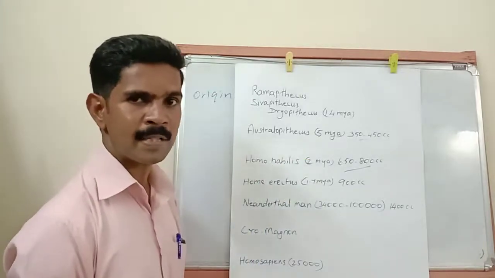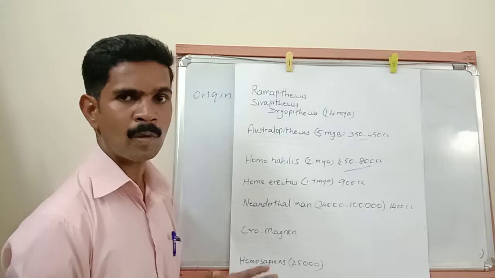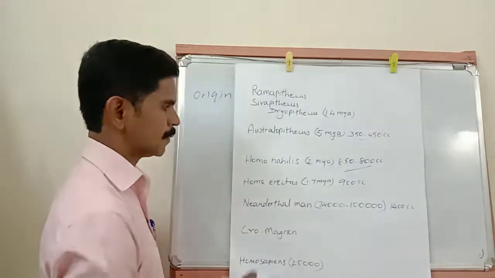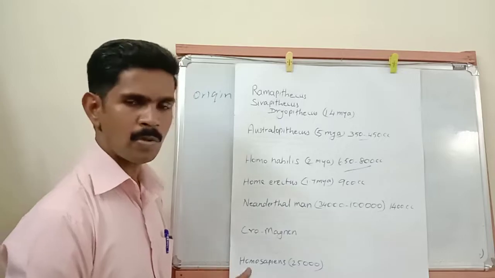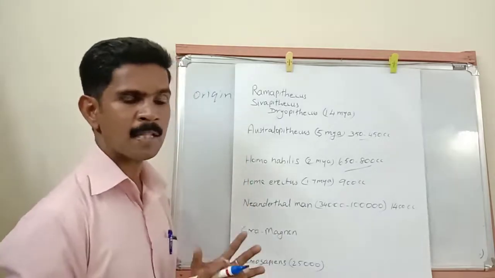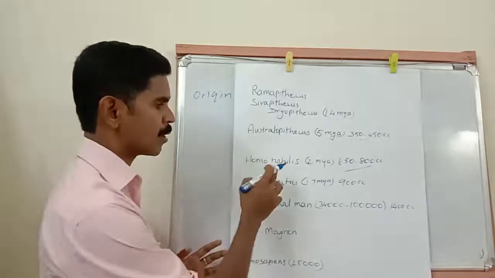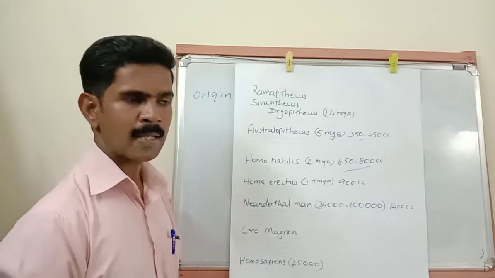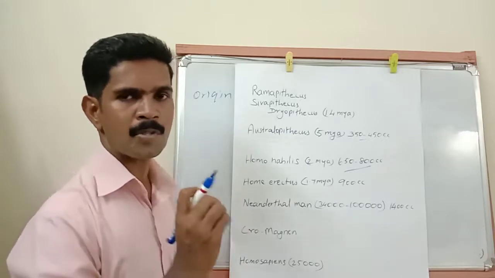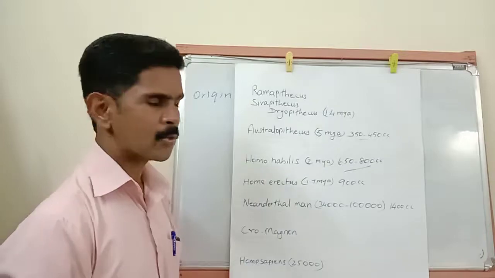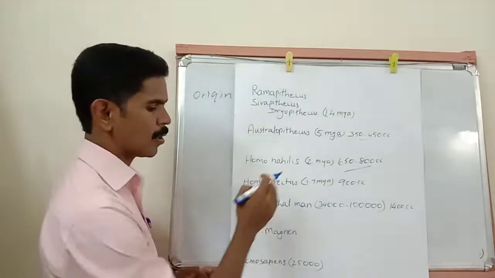Maximum they were vegetarian. They ate only plant food. Then bipedal locomotion. They also used two limbs for movement. And one of the special characters of this Homo habilis is they used tools. Maximum they used sharp stones as a weapon. Understand? So these are the important characters of this Homo habilis.